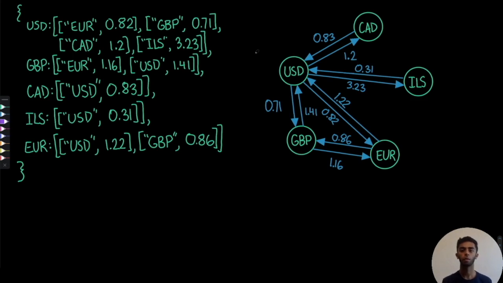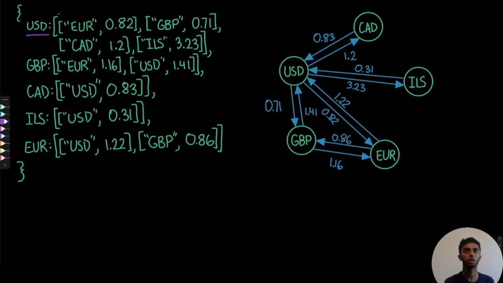In this video, we'll cover the problem maximum exchange rate. Your input is going to be a mapping. It maps from a particular currency, so this example is from US dollars, to various other currencies, so for example, euros. You're also given the exchange rate between those two currencies. So from US dollars to euros is 0.82.